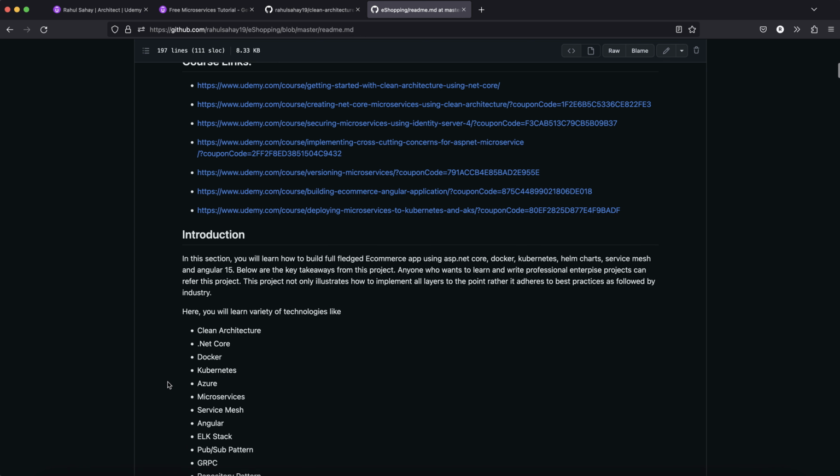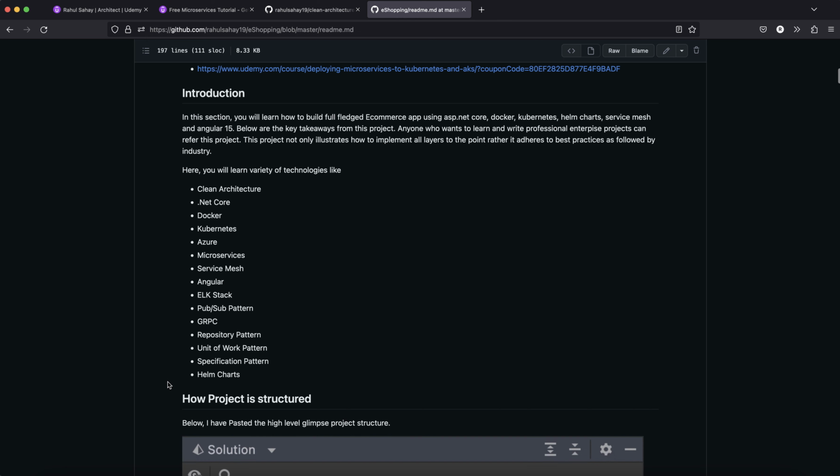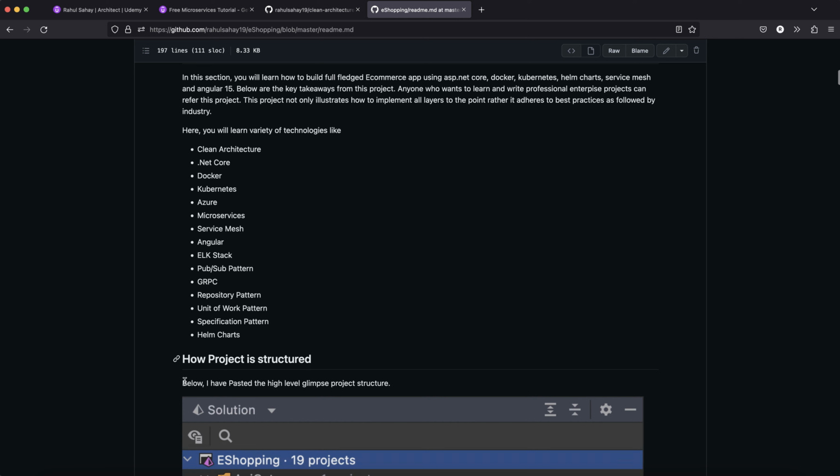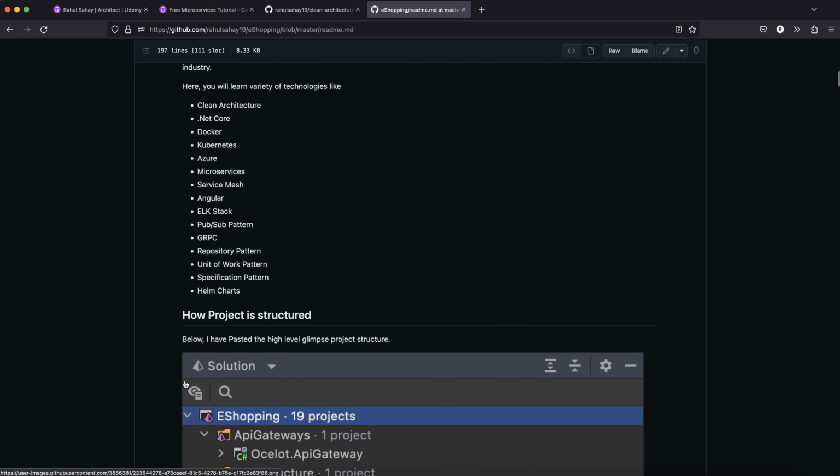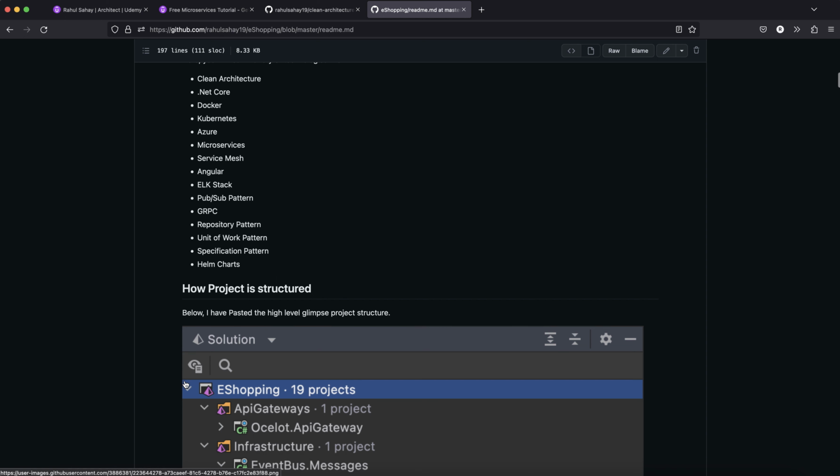And it also talks about all the bits which are implemented in this particular course, like what are the design patterns, what are the nitty gritties which are involved in this particular course, and what are the bits and pieces which you will be wiring up together in order to make this particular project a reality, which I of course discussed in the last bit itself. And you can see here, it talks about clean architecture, .NET Core, Docker, Kubernetes, Azure. So this is the thing which we have seen in the previous slide with all the logos in there. So that was the thing which I wanted to discuss here.